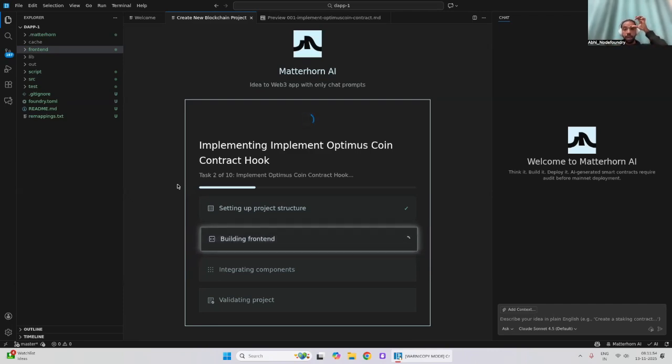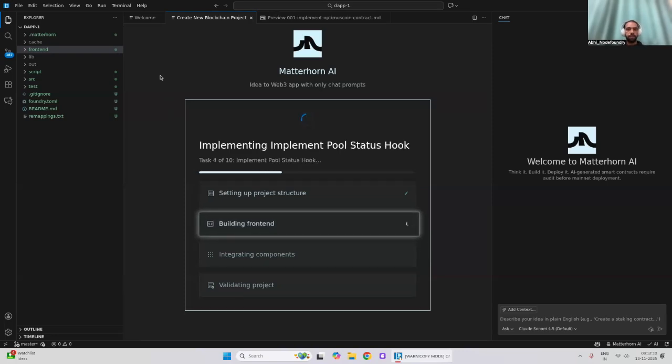As you can see, it's implementing the contract hook, linking to the front end, then we would integrate all the components and validate the entire project. So as you can see, each task is being updated here.